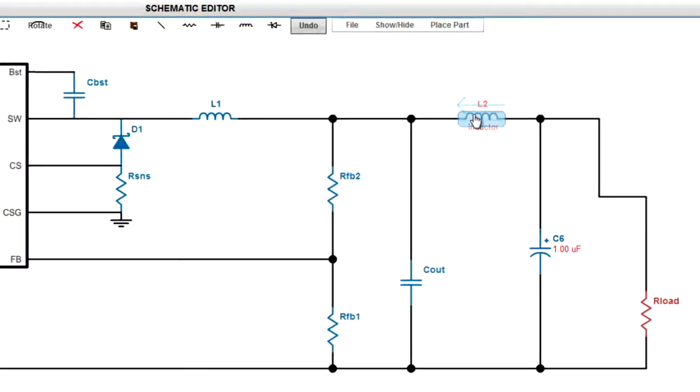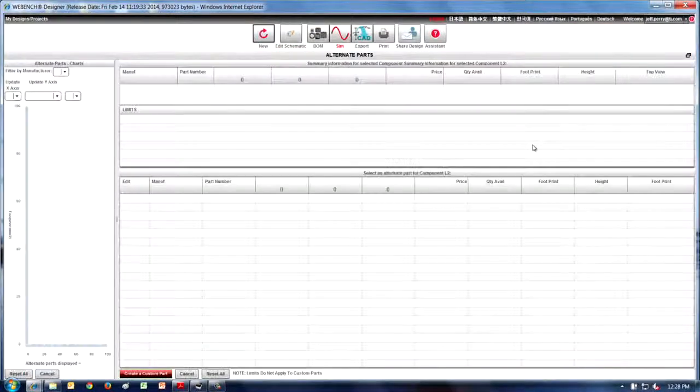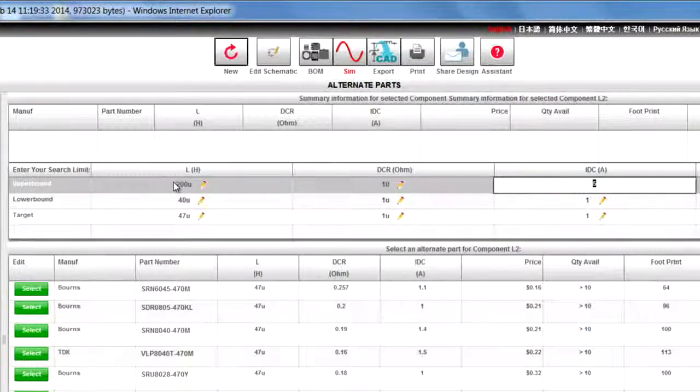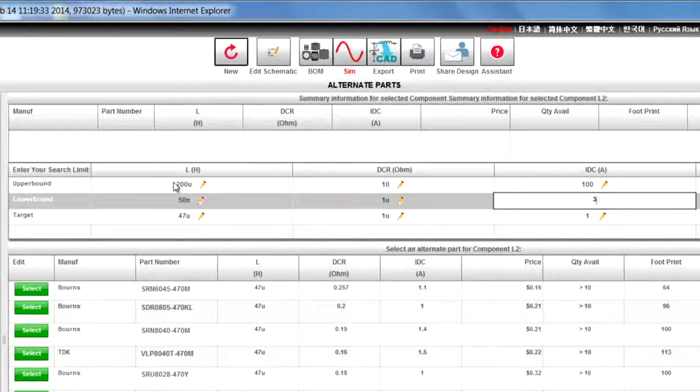Now I'm going to use the tool to select my component. I just right-click here and choose the Select Alternate Inductor. You can now take advantage of free-form access into the WebBench Passive Library, which has more than 40,000 components in it. So here, I will put a 100 nanohenry inductor into the design. So I'm going to set my upper bound of 200 nanohenries. My upper current limit at 100 amps, because I want to look at the entire library. My lower bound is going to be set to 50 nanohenries. And my lower bound for current is going to be 3 amps, because I have a 2 amp design.